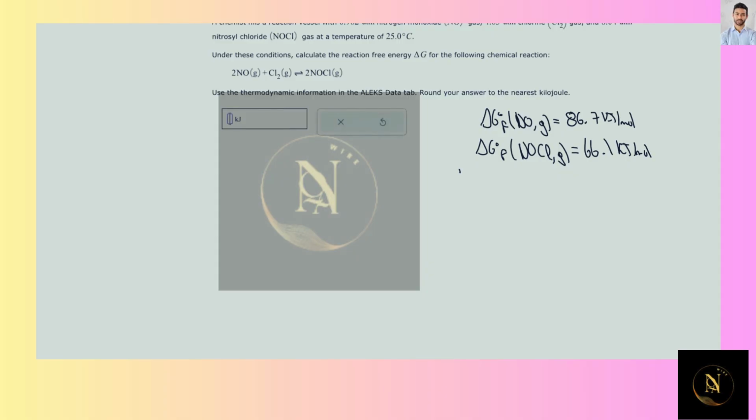We want to calculate what is going to be the value for delta G under the following conditions, in which we're going to have the different pressures of the gases that are part of the following reaction at a temperature of 25 degrees Celsius, which is going to be the same as 298 Kelvin. Well, 298.15 Kelvin, just to be extra accurate about it.